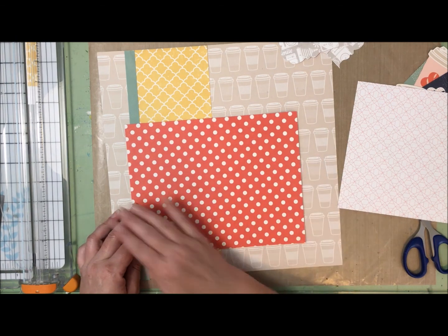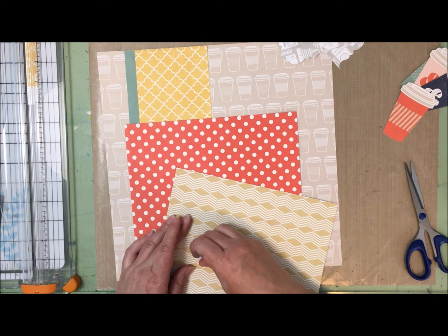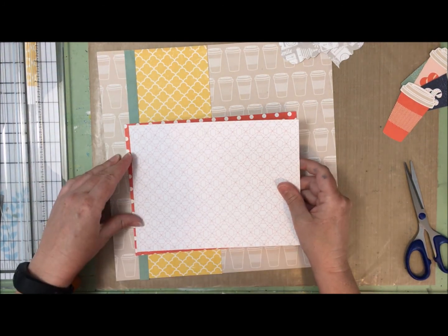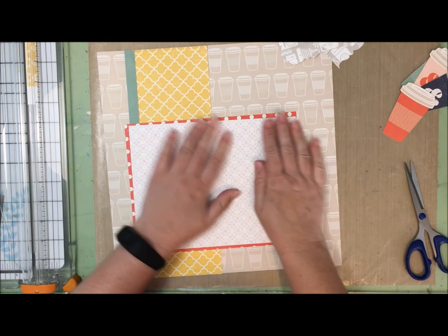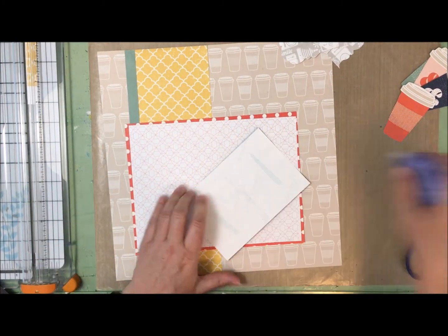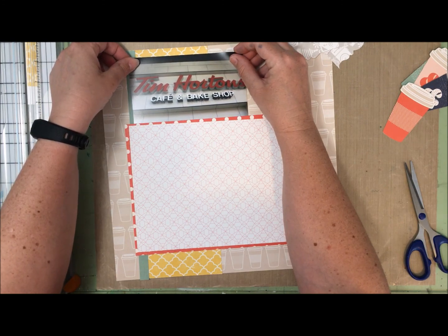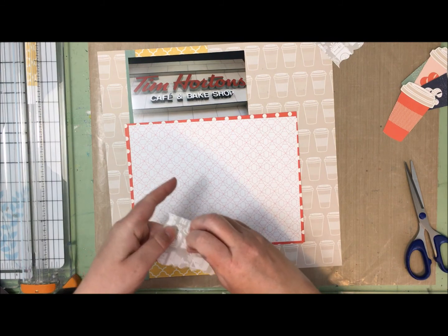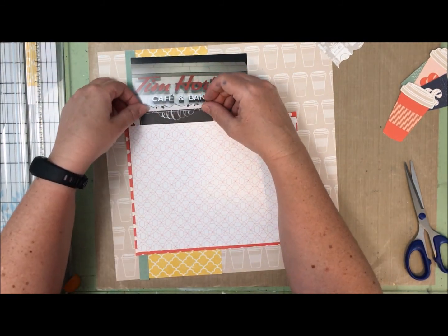Pull it all the way across. I don't want it to look like an accident that the heart got covered, so I'm going to make sure it goes all the way across and not worry about it. And then these I'm just putting on like teeny tiny angles just to give it a bit of life and movement. And then this can go up here with this. And I'm going to tuck it behind the white.